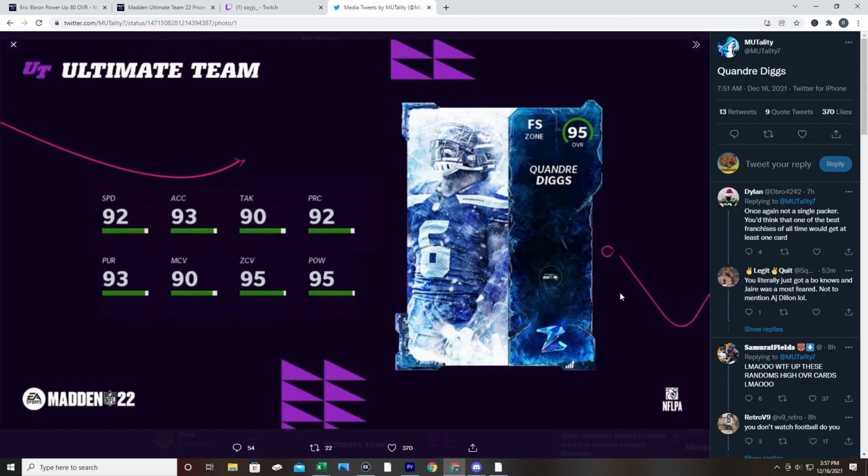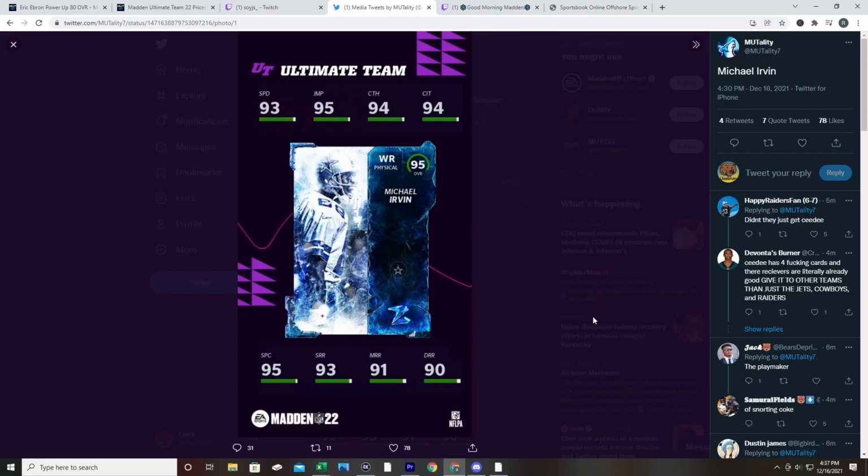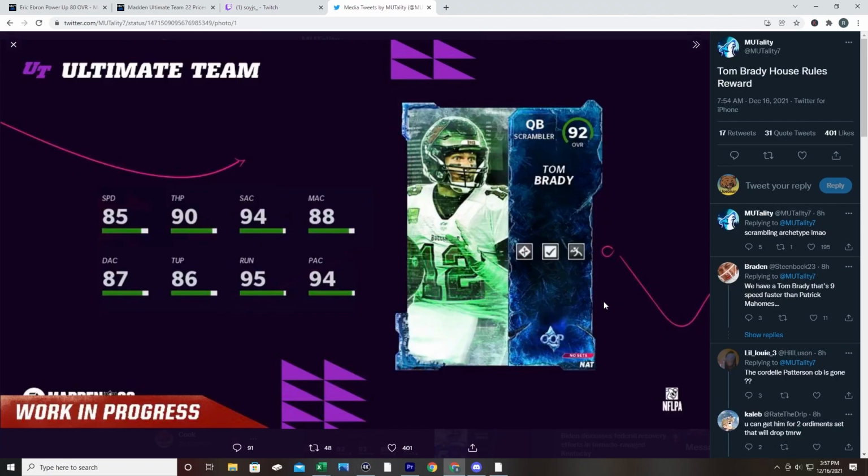Quandre Diggs, the only problem I have about this card, I feel like he should be the 93 and TJ Watt should have got the 95. That's my issue with Quandre Diggs. He's also short, but overall, I don't have an issue with the card. I know a lot of people are mad. Michael Irvin, a little disappointed with this card just because he's not the fastest, and the fact we just got CeeDee Lamb. That's 2 Dallas Cowboys wide receivers in basically a couple of days, but Michael Irvin, it's a new legend, so I'm happy about that.